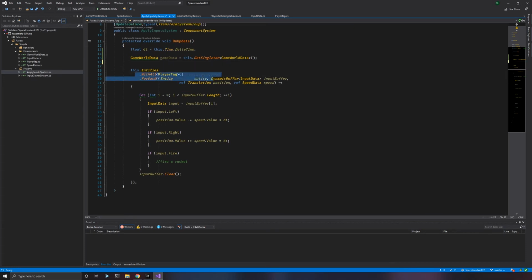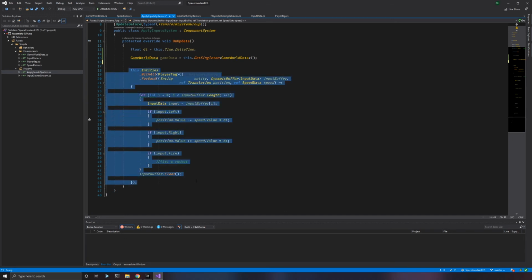That's true when we're doing this for each in our entities here, unless we add a reference. Since translation is a struct, I'm telling it that I want a reference to my translation position. And then in here, since I'm now modifying the position, I don't have to write it back on my own.